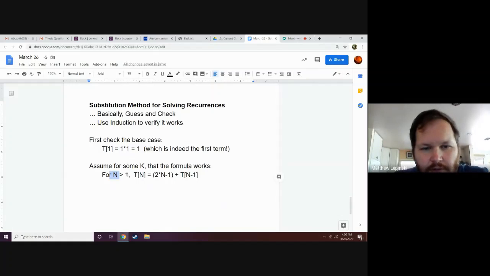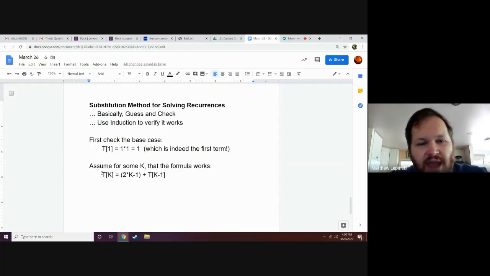So the formula works for some k, and now let's look at k plus 1.